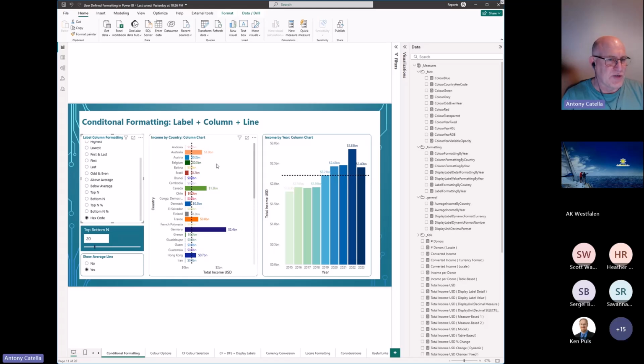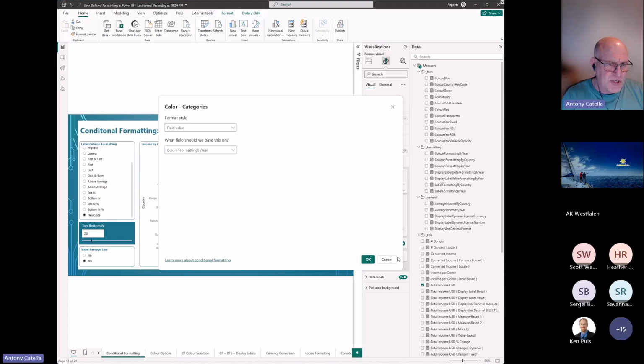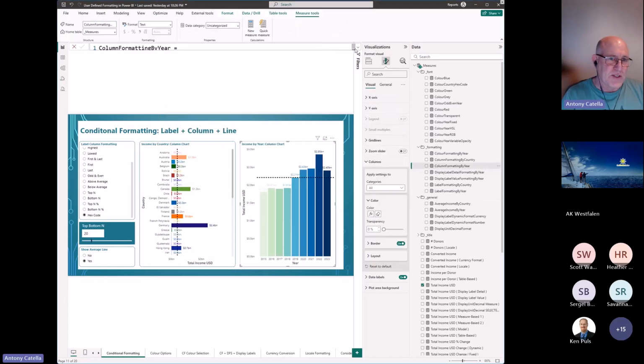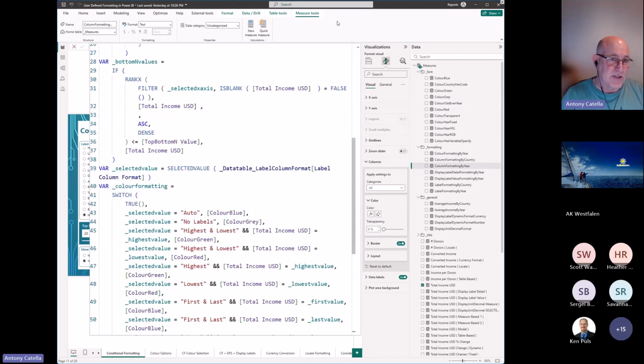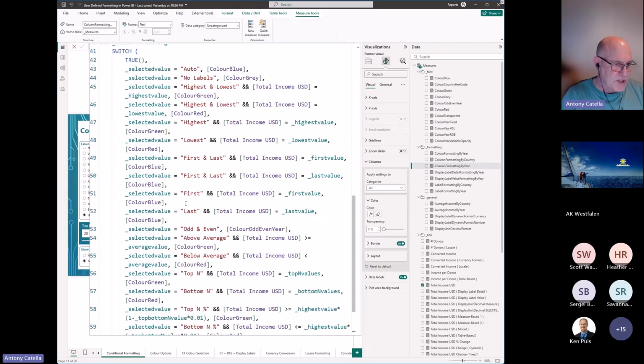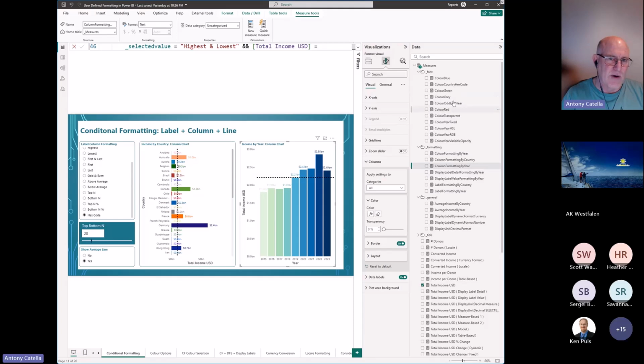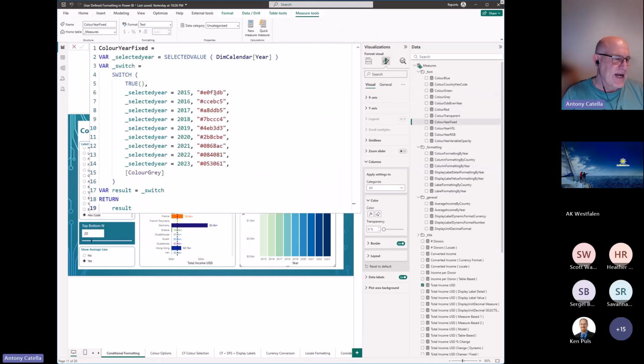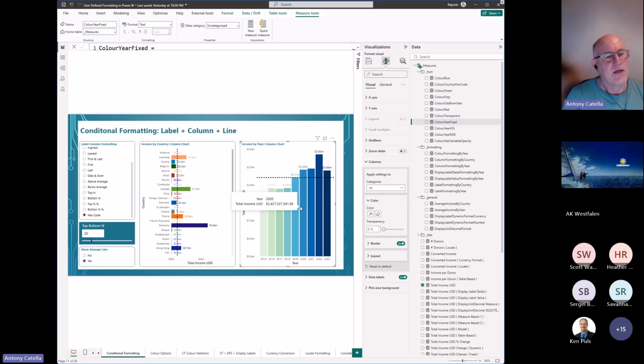So you can also change the colors around. For example, in this chart on the right-hand side, I've created a measure, which is just a set measure. I can't remember which one it is. Let me just double check on this one. If I look at the columns here, this is the column formatting by year. In this instance I've just assigned certain colors to it. But if I look at the hex code option that I've selected down at the bottom here, this one will reference a measure that I've created at the top here, and I'm assigning a hex code to all the different years in the visual itself. So that's the basic part of doing the color formatting. What happens if we want to add even more flexibility for users?